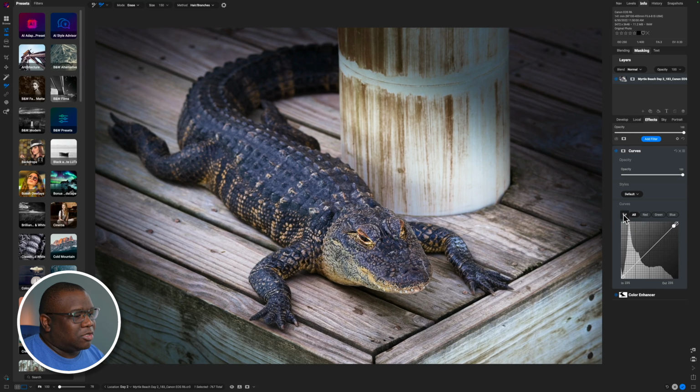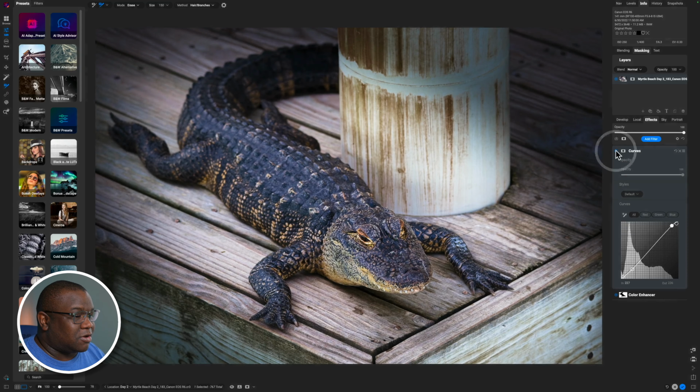And then I'm going to grab my eye picker tool again, and I'm going to select something that's a little bit darker. So we'll go with something on the alligator, which is about right here. So we'll click there, and that's pretty low. Okay, so now that I have those points on my curve, I'm just going to go ahead and pull this down in the shadowed areas, and I'm going to push up just a little bit on the brighter area, and that gives me more contrast in the photo.